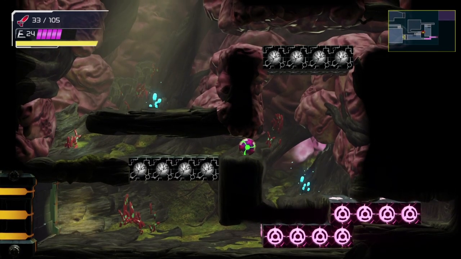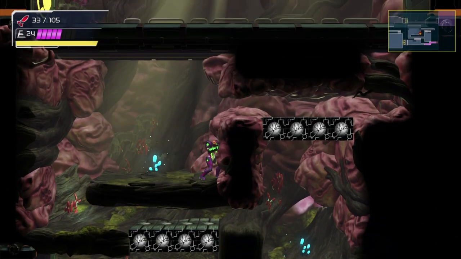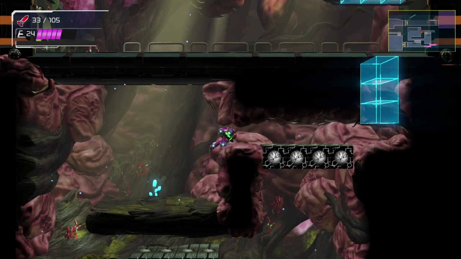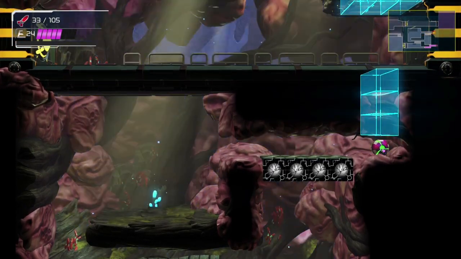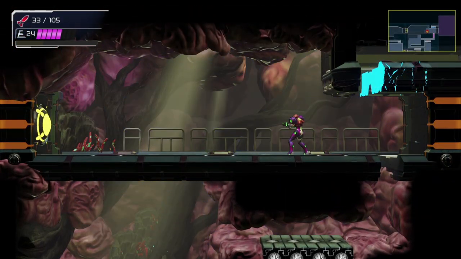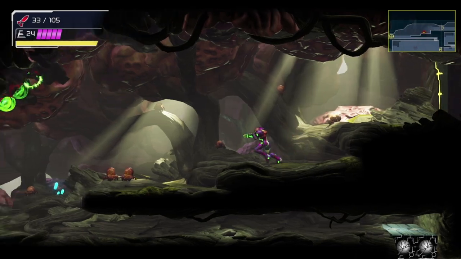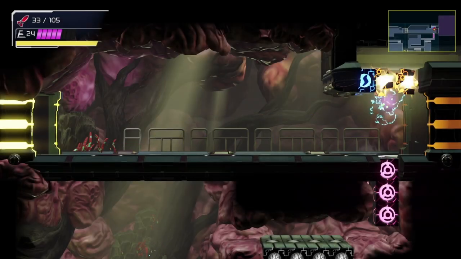Oh, maybe I can put it here and then it'll launch me. Ooh. That is actually pretty sick. That's actually a handy ability right there. Nice. So we came this way. Let's just see what would have been this way. Nothing. Alright, so at least I know that is what I had to do.